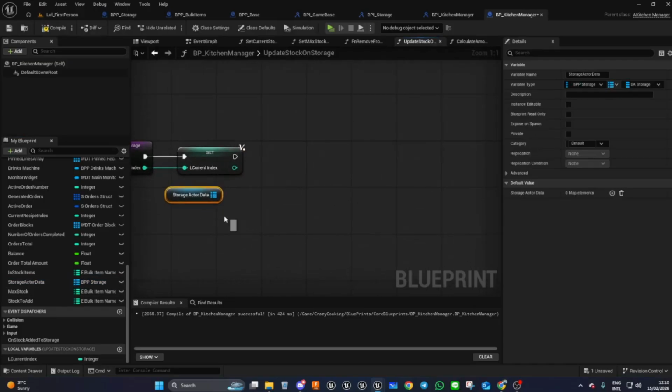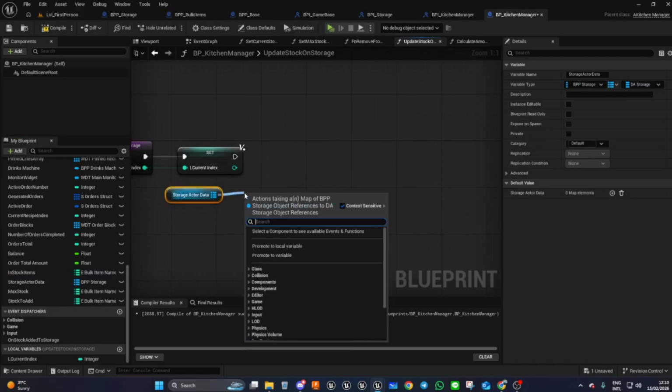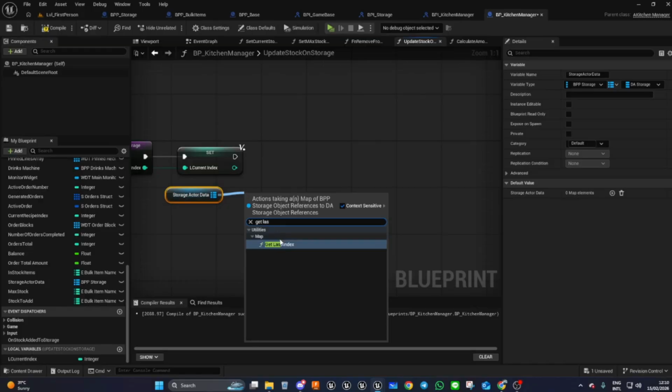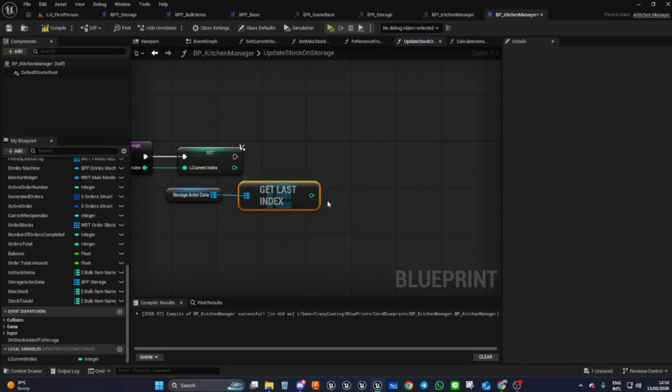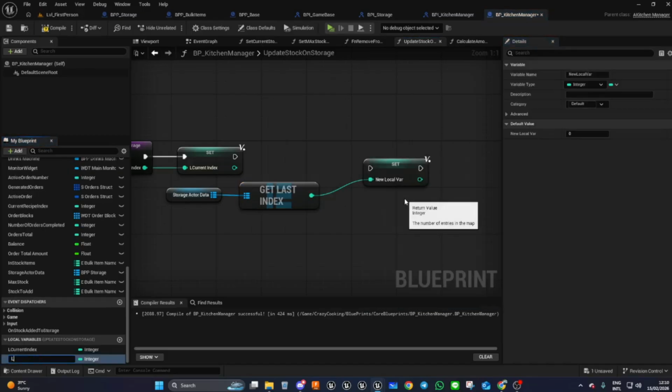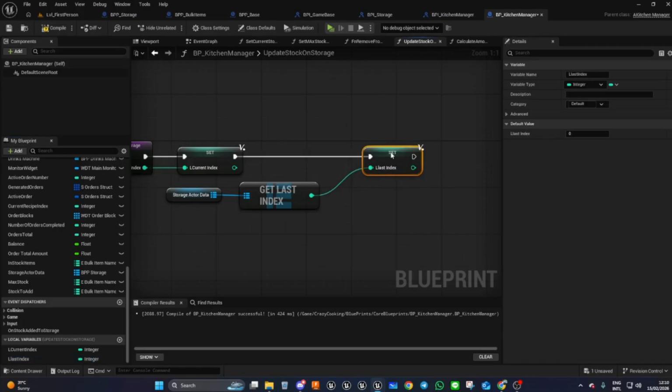I'm going a bit slow on this one because, like I say, there's quite a lot to this. Get last index. Promote that to a local variable, L last index. And what else do we need? We get our storage actors again.